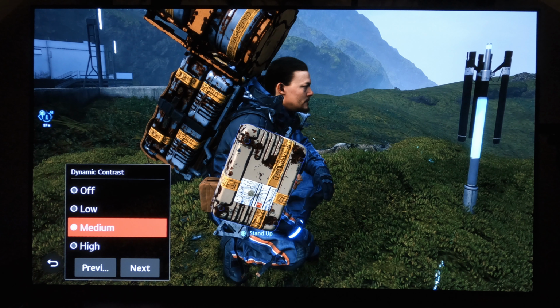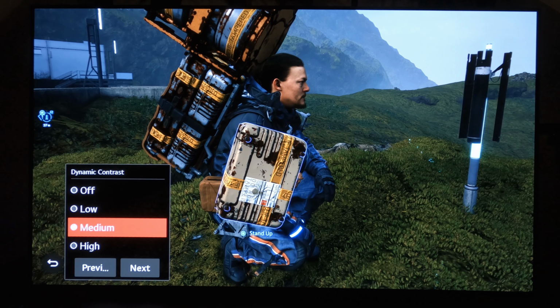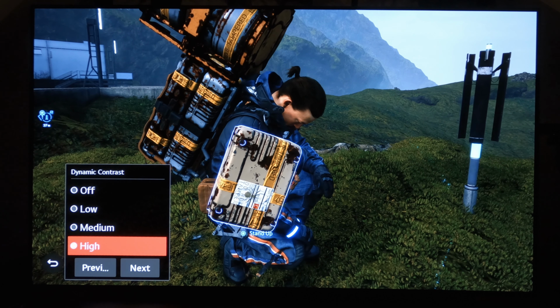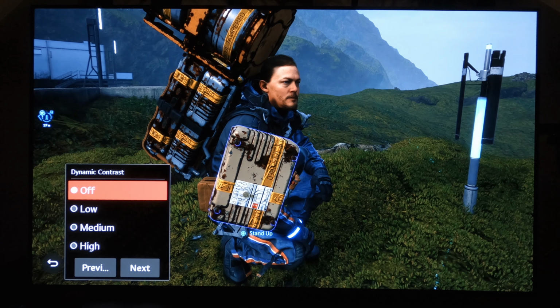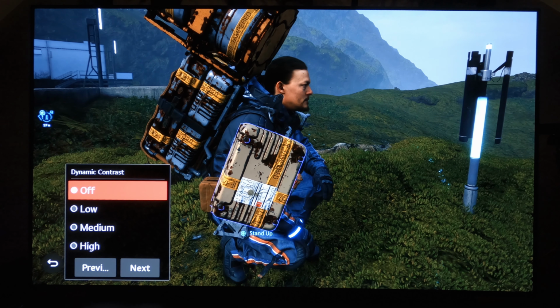You can go up to medium. It blows out the picture a little bit more. What it's basically doing is it's just adding brightness, dynamic contrast. It's artificially adding brightness. And then here's the highest. The highest setting actually doesn't look too bad. But like I said, it looks great on off. So I just stick with off. I feel like it's the most natural color grading that the game developers intended.